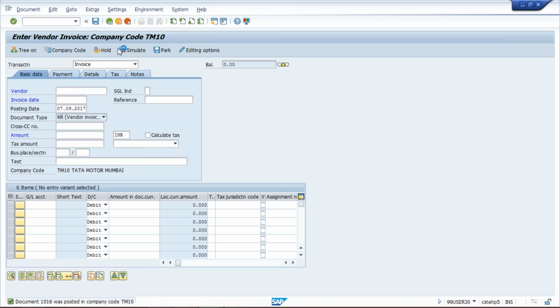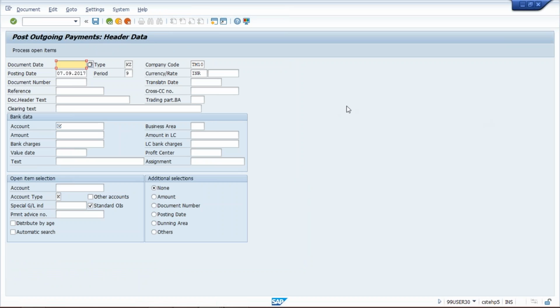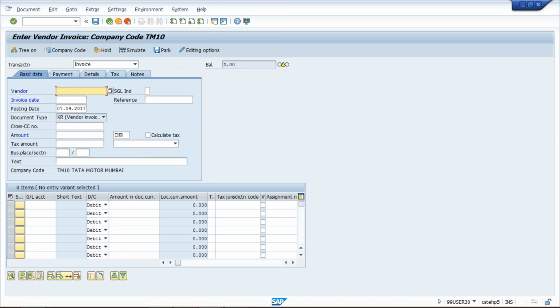Press enter. Kumar, hello. Yeah, go into the back screen. Back screen, FB60, yeah, there. Here it is written, transaction is invoice.